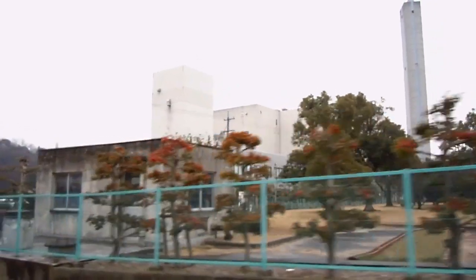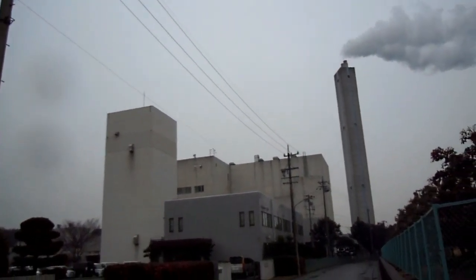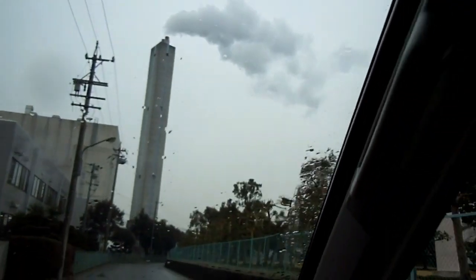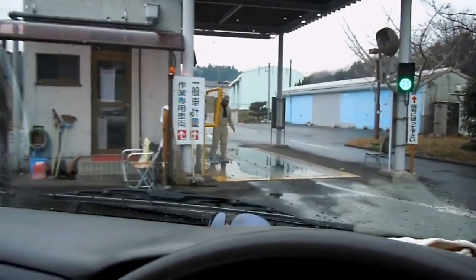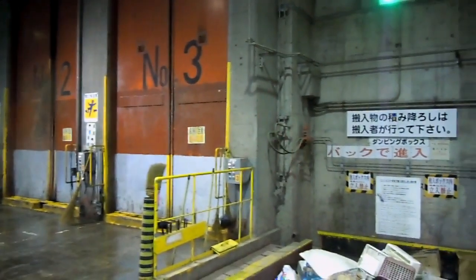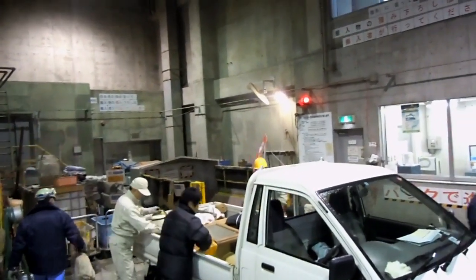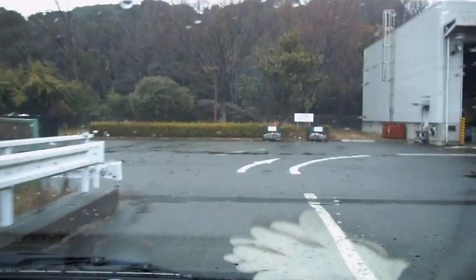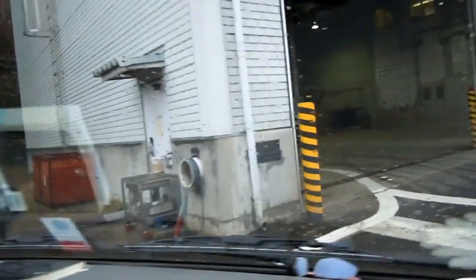So then back to the house and another load to go to the city recycling place, because these guys only take certain things and the other company only takes certain things. So we take some stuff to the private company and then we bring some other stuff to these guys. Again, the weighbridge, so onto the weighbridge they weigh the truck. And then off you go into the complex, and the complex had 10 different bays for all the different stuff. So we stopped in this first building, unloaded different stuff into different areas, and then back in the truck, and then drove the rest of it to another building where we could unload another couple of categories of stuff.